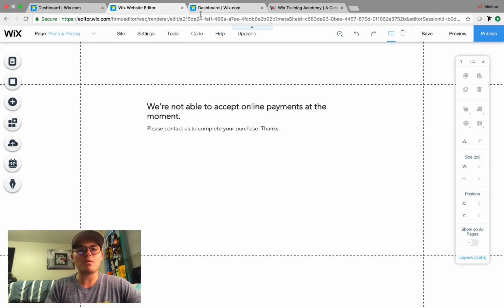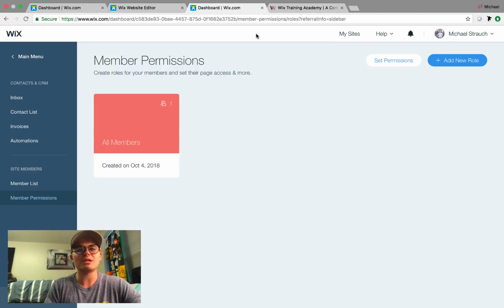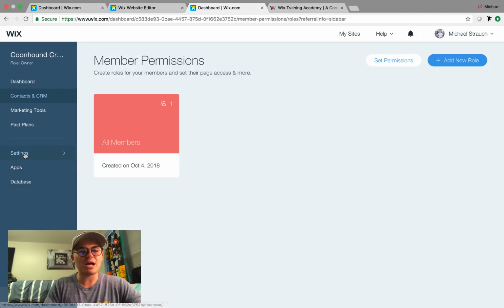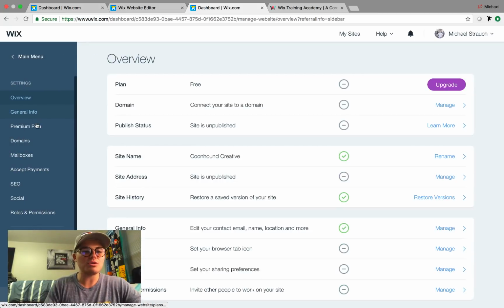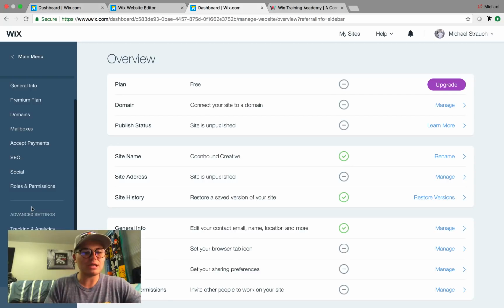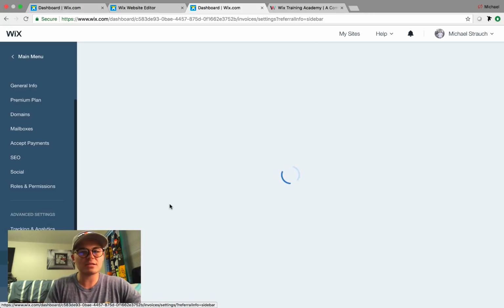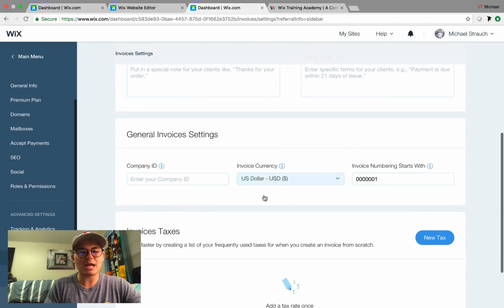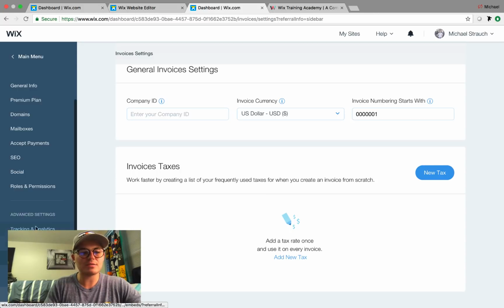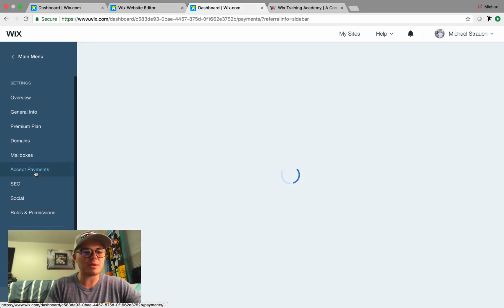And then what we need to do in order to activate those is, obviously you need the Wix e-commerce plan, but you need to come in here to your site. You got to go to settings, and then you'll come down here, invoices settings right here, and then you can actually add invoices, but that's not quite the part. Accept payments. There we go.